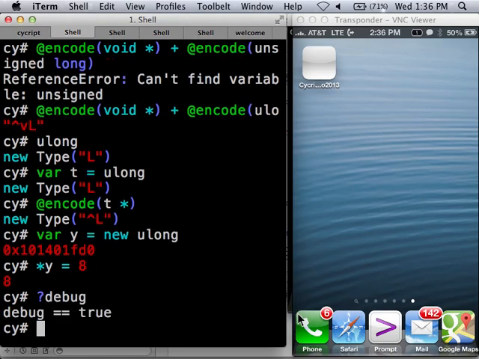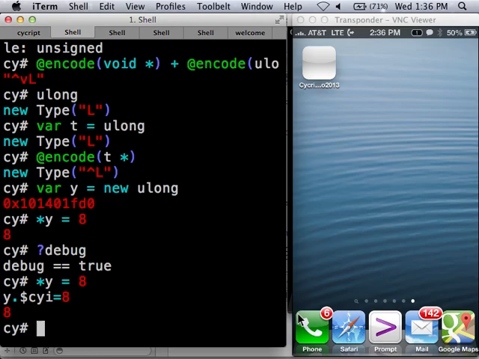All right, so, debug. There is a special variable I add to pointer types, $cyi, which allows me to indirect them. That's all hidden behind syntax sugar, however, for users. You don't actually ever use $cyi. Instead, you just use the star operator. Okay. With all of this added syntax now, I can start going really crazy with my added syntax, and I can also start doing really awesome things bridging Objective-C.